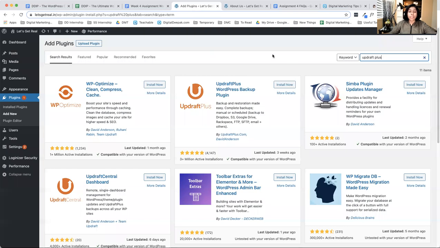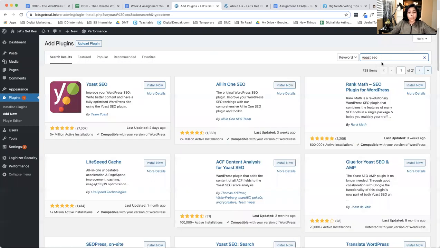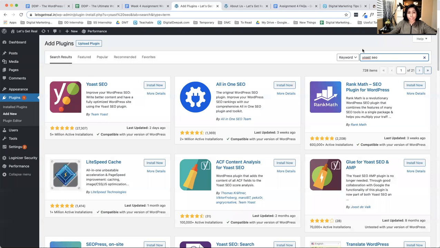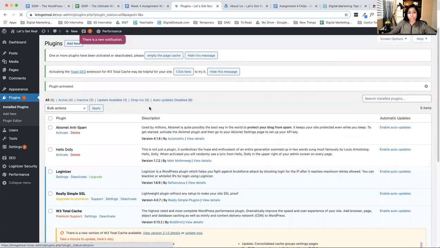So first of all, what you need is that we are going to install an SEO plugin. You can choose anything from Yoast SEO, Rank Math, All-in-One SEO. Right now, I'm going ahead with Yoast SEO, because that is something which I have found useful. It's a matter of personal preference, to be honest, more than anything else. So say, for instance, I install Yoast SEO and I'm also activating it.